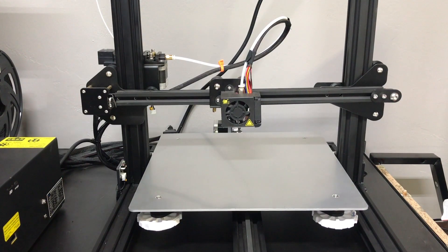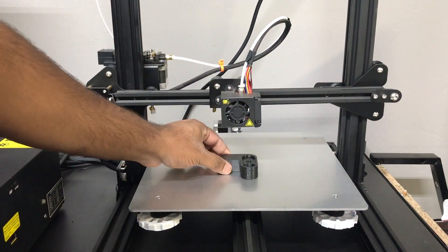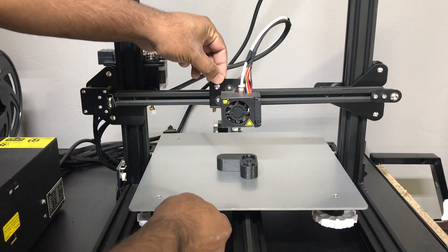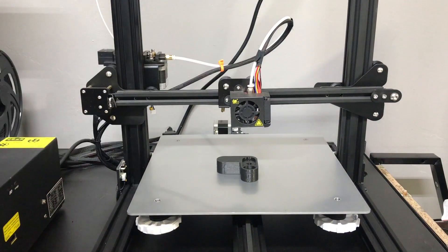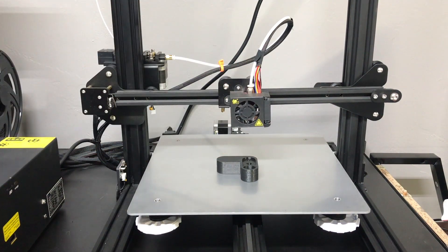So how does all of this work? I always thought when you do the time-lapse, the normal way is you see your bed going back and forth and your X-axis going back and forth, just at a higher speed. I always thought you just had to increase the speed until the nozzle stayed still and everything raised up on its own — which I was completely wrong.